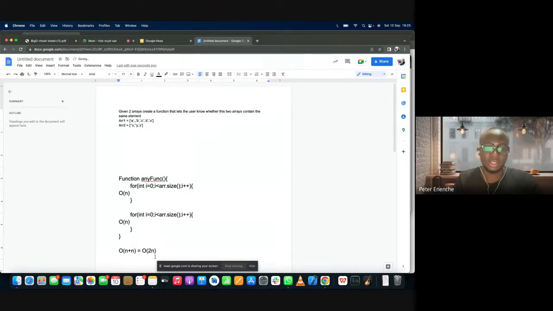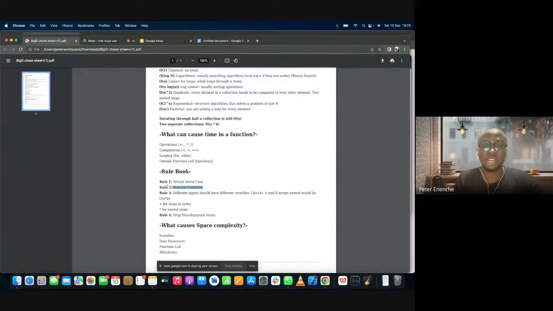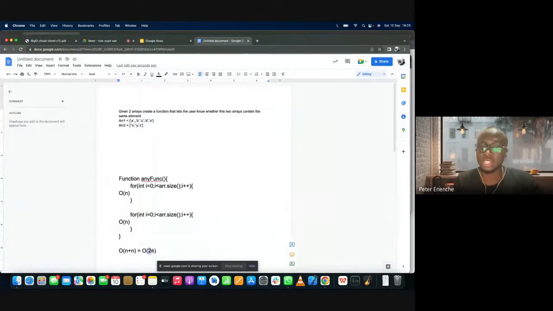But 2 is a constant. So the second rule says remove constants. You are not going to say your big O notation is O(2n). That doesn't actually make sense. Your big O notation will now become O(n). Yes, you are using the worst case scenario, but 2 is negligible here because you are talking about n.